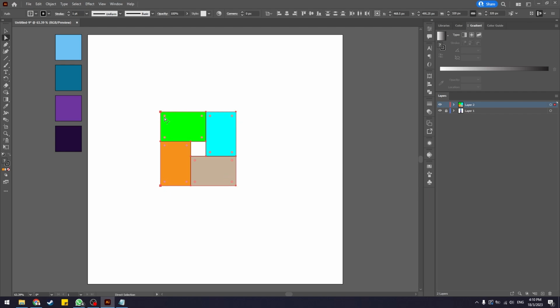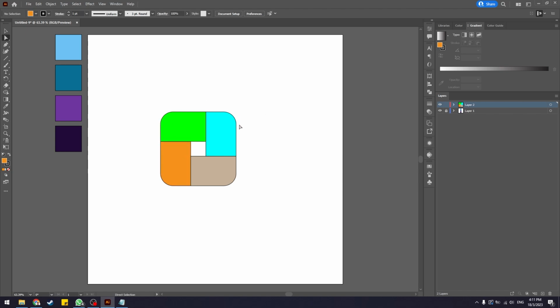So let's select the first point by simply clicking on the point. Make sure it is highlighted. And then shift select this point over here. Shift select this one over here. And shift select this one over here. So at the end of the day, you should have 4 circular points that are highlighted. And once you're done, simply click and drag to round them off. You can make it as round as you want, but I'm just going to do something like that. So that part is already done.